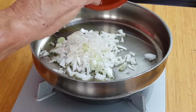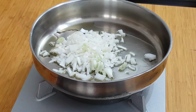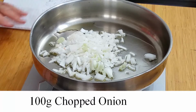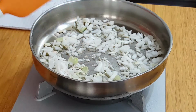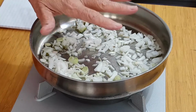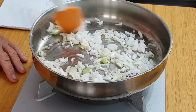Now, in case you're still wondering about the quantities, I have shown you the recipe list on there, and there is 100 grams of onion there. It's one small onion chopped finely. You can see how fine it's chopped. It's not desperate whether it's slightly over or slightly under, but I've weighed that. There's 100 grams there, and I'm just going to leave that until it starts softening a little. There we go.